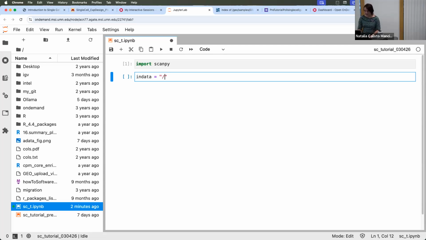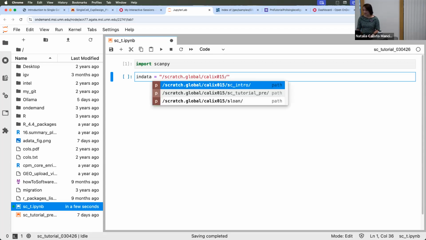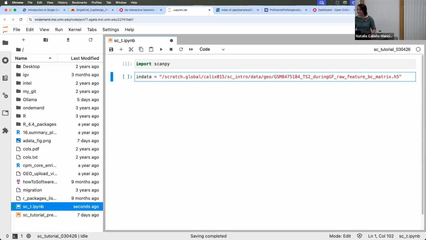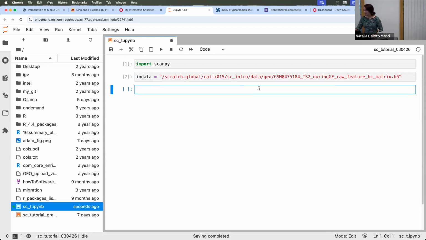So let's start with, I know it's in scratch.global and calyx015, and then you can use the tab to complete. And I have single cell intro, tab, data, tab, geo, tab. If you just click tab, you don't have to type so much and it's easier. All right, so that's my variable, what the data is.